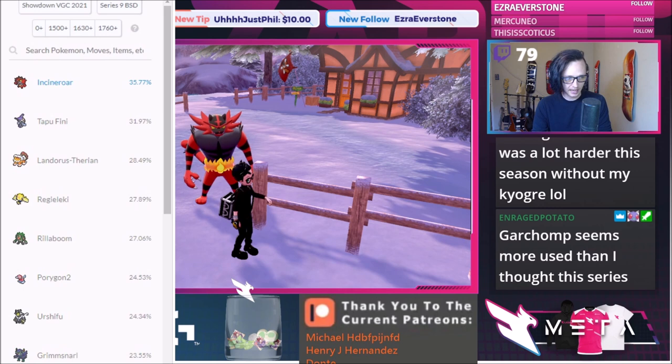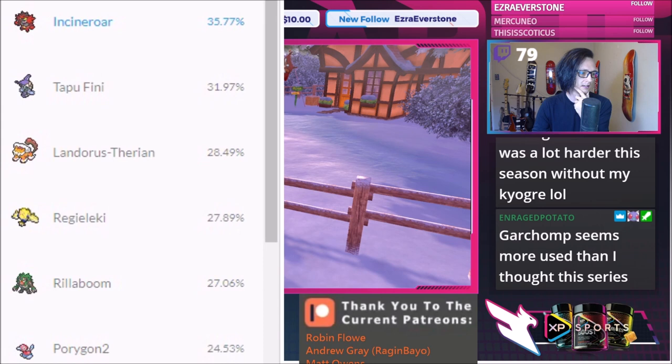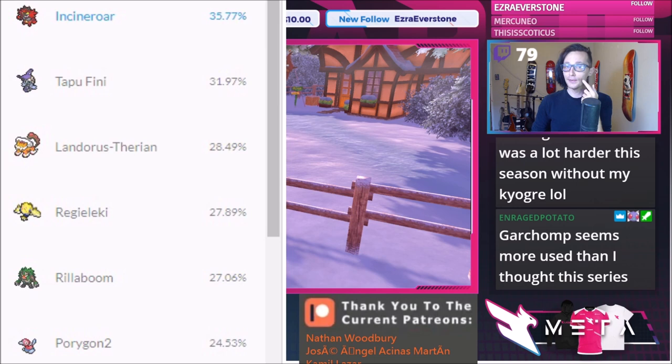And I was like, dang, Tapu Fini's second, which is good because Tapu Fini's really good right now. And then I looked at it and I was like, dang, if you take a look at the first six, right there, that's a good team. That's just the top six used Pokemon. If I were to make a team of those six, that would be really good. And usually it doesn't work out that way.